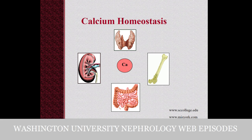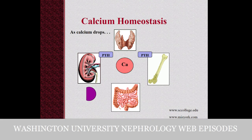In situations where the calcium levels might drop, that's going to trigger very rapidly the PTH secretion at the parathyroid gland. That PTH will act on the bone, where it causes bone resorption and calcium resorption. It also has an effect at the kidney, which leads to calcium reabsorption. And while at the kidney, leads to vitamin D activation. That active vitamin D then acts at the GI tract, which increases how much calcium is absorbed. And all of these 3 things conspire to give you a higher calcium level. This will then hopefully shut off any further PTH production.